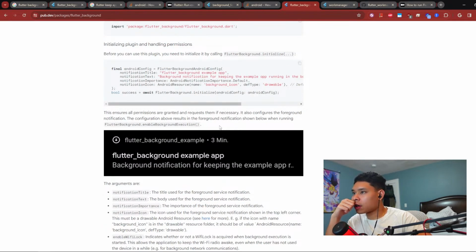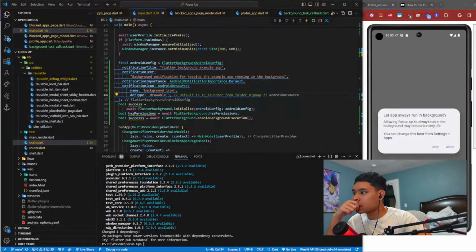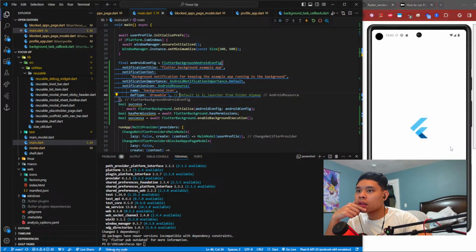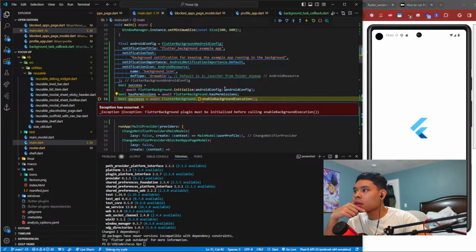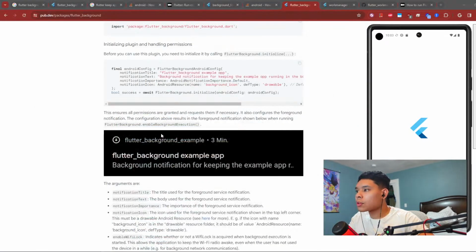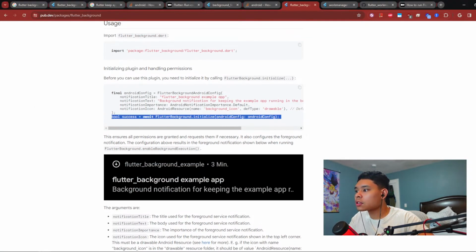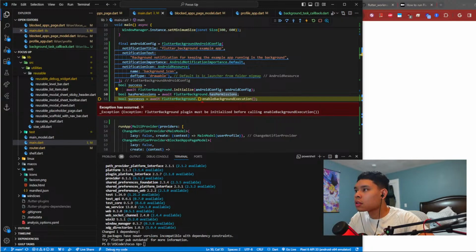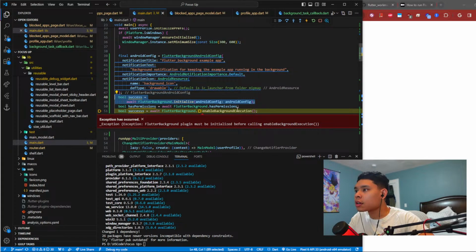I think I did this right. It's kind of taking forever. Oh. Flutter background must be initialized. Did I not initialize? What do you mean? It's right here.